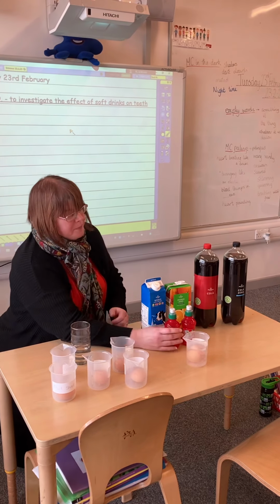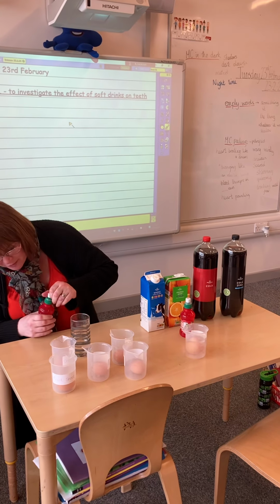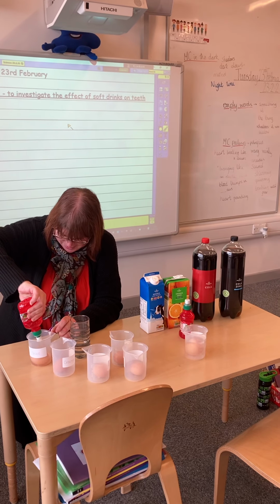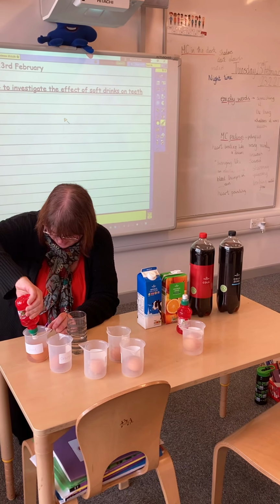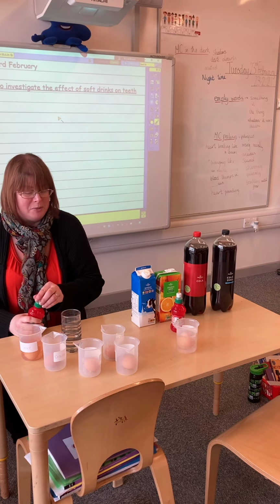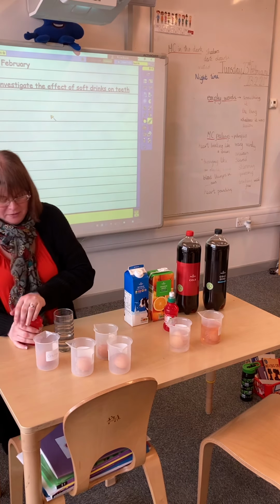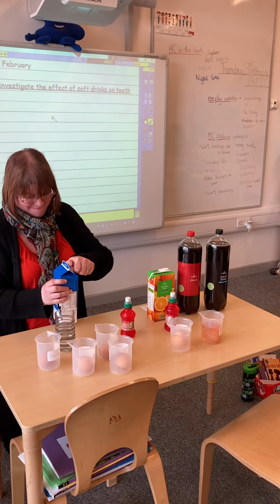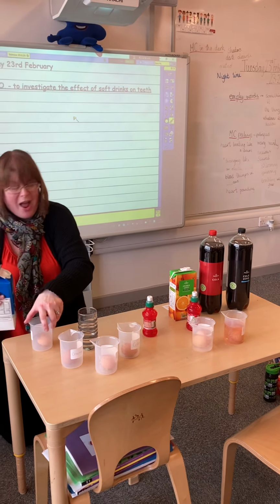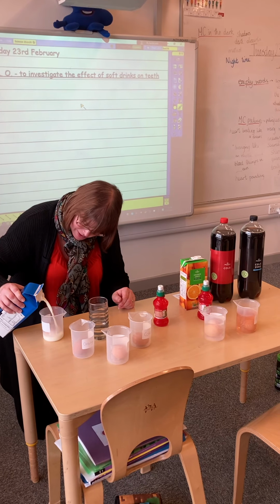Okay, so I'm going to fill all of my containers so you can see. I found my fruit shoot one. There we go. The milk one's going to smell disgusting. I think the milk one is definitely going to smell the most. That's why I bought some cling film. There's my fruit shoot one, look. It's orange. It's going to stink so bad. I'm not keeping them in the classroom. I'm going to put them in the cloakroom, so even if it does smell, we won't smell it.